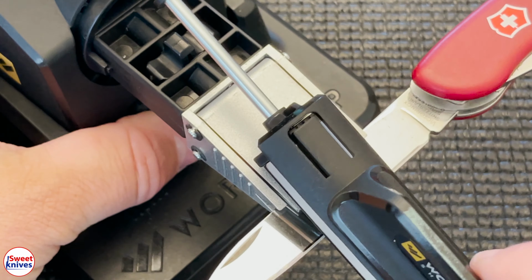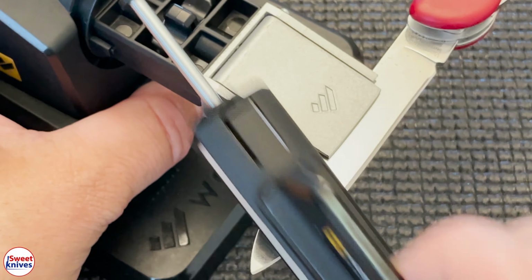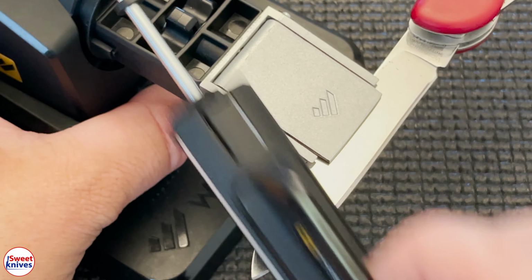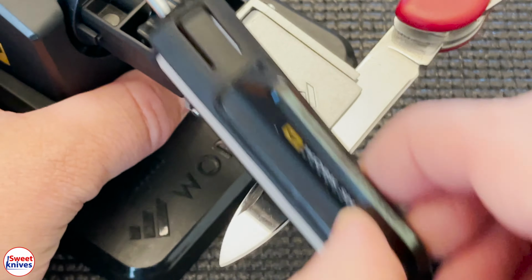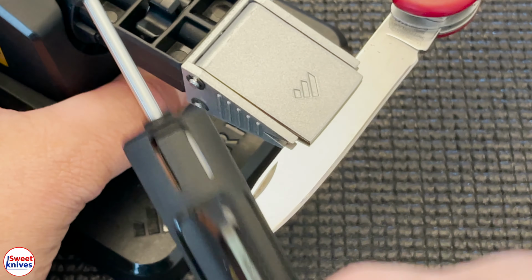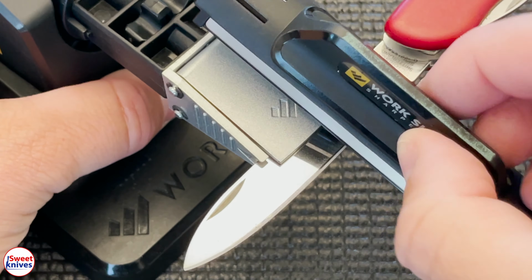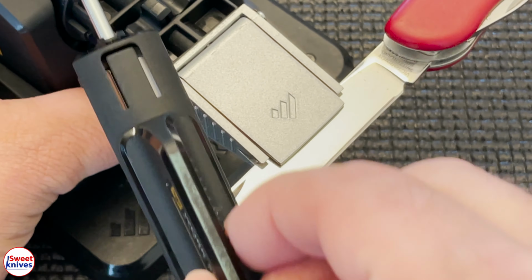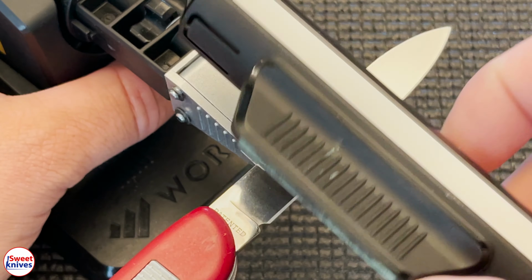So here we are, 600, guys. Yep, it's a lot finer. You can just hear it's refining that edge. And you can spend even more time than I'm spending. I'm just, for video's sake, doing the bare minimum of what you can do. This will get it really sharp though. And now I'm gonna do this side, 600.